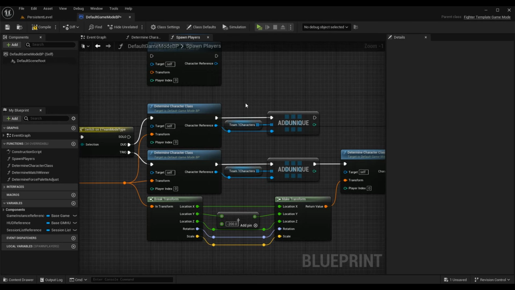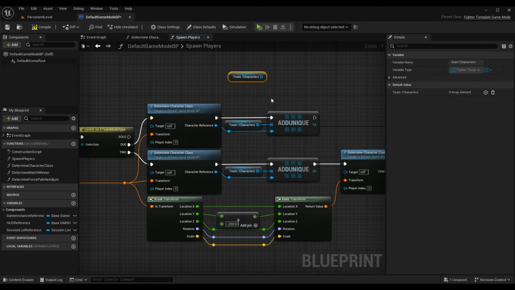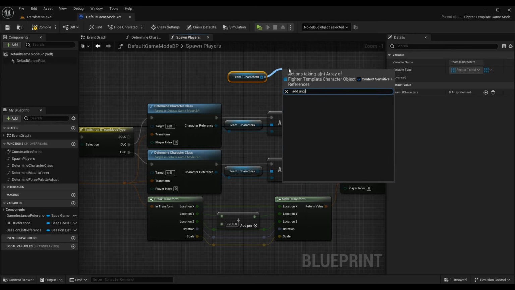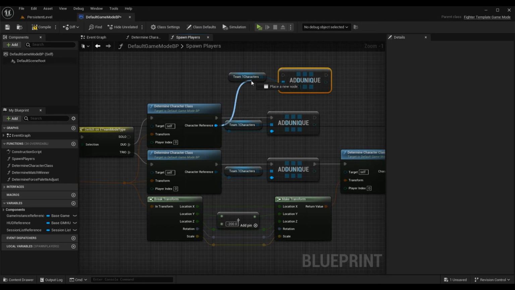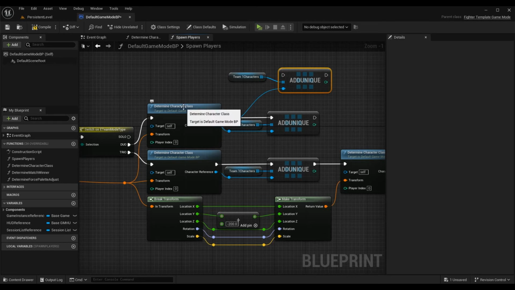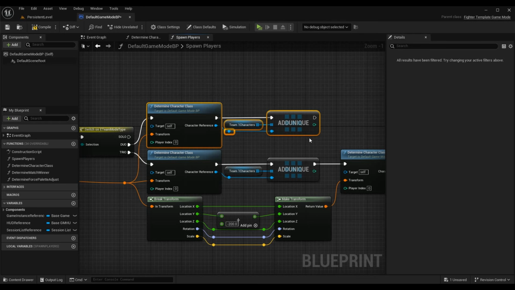Now the last thing we need to do is add the new character to our team 1 characters array. To do that, we can get our team 1 characters array, add unique, and pass in the result of character reference that is created from determine character class. That's what we have here.